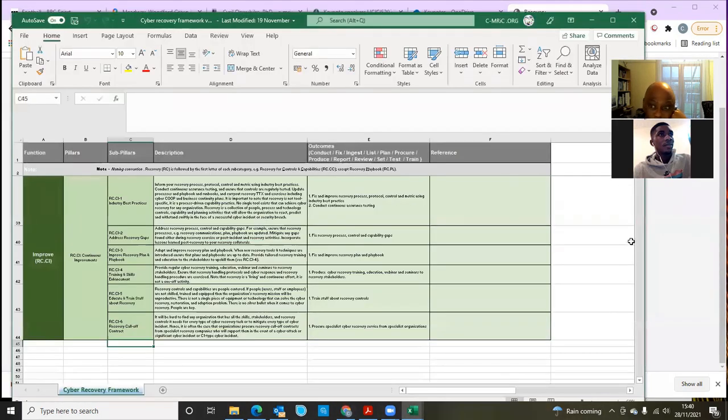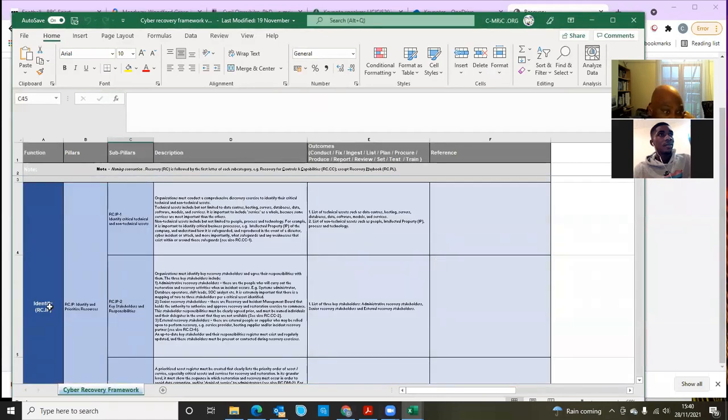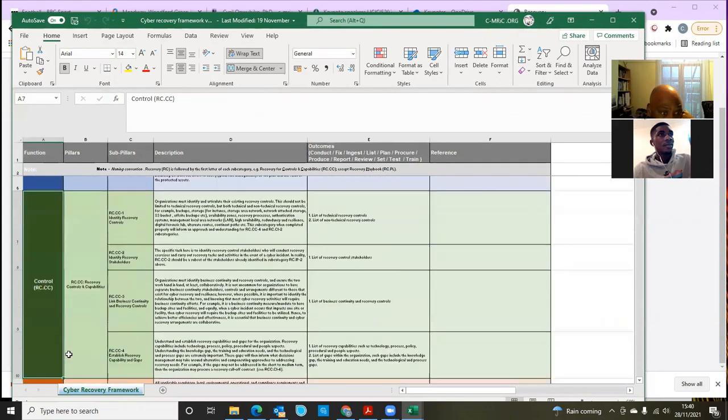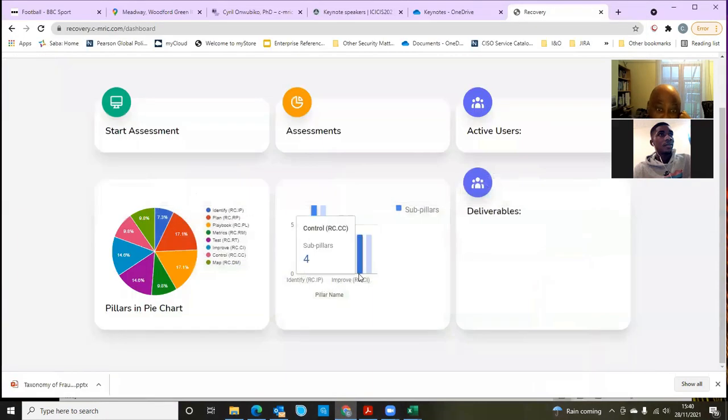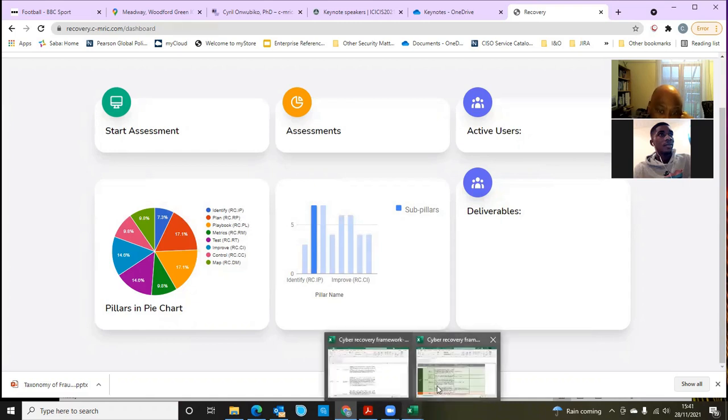No, the one that should come after the first one is actually, so you have RCIP, then you should have RCCC. Okay, so it should just go in under as it is. Yeah. You need to move it the same way, because otherwise you're going to confuse people. I think you should reorder it as it should be, rather than random, because it tells a story. When you have identify, so see the slogan.